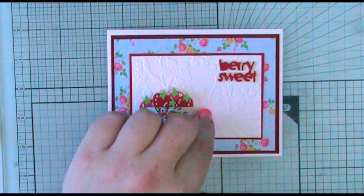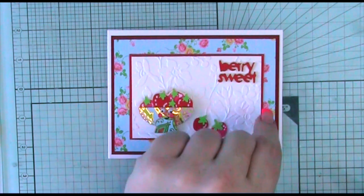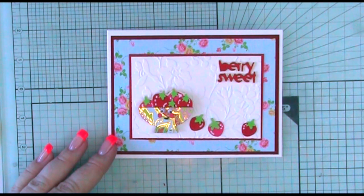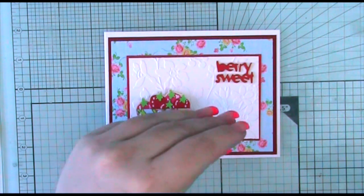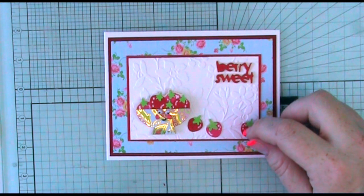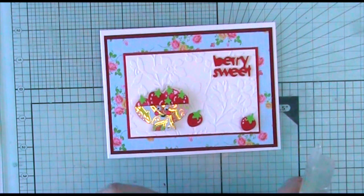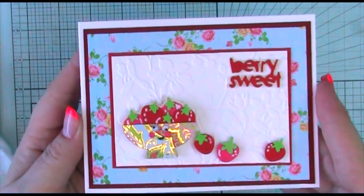Okay, so now we're going to stick our strawberries on. So we're just going to position them. There we go. And you can do them at different heights and things, which is kind of cool. Here we go. So that's our little strawberries stuck down.